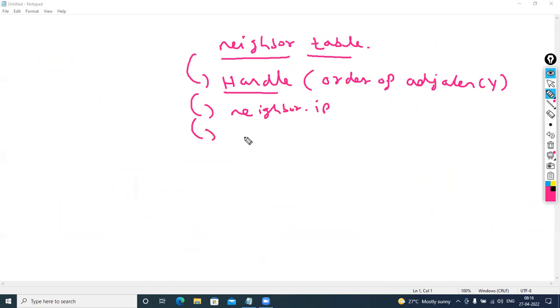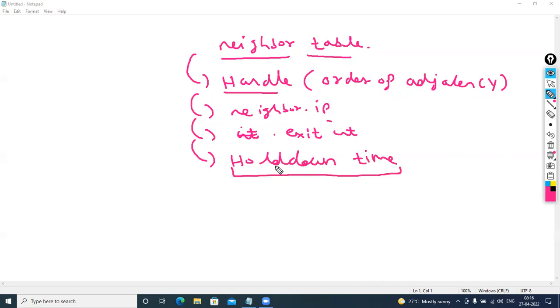After that, the exit interface. After this, hold time. It is the number of seconds that an EIGRP router needs to wait before declaring the neighbor as dead.